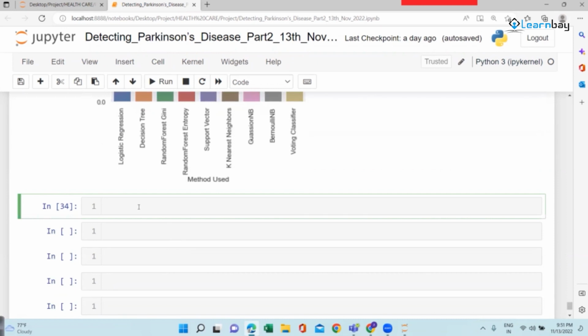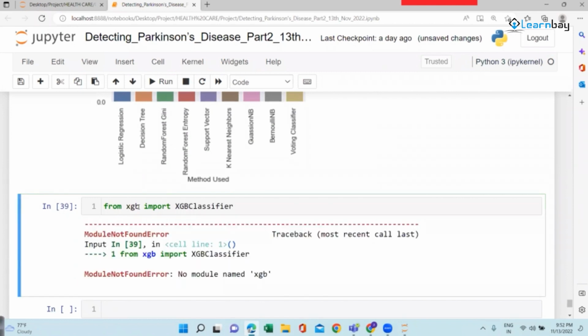So let me try. See what their result is. So can we do it as well, my friend? Yeah. What is the formula? From xgboost import XGBClassifier. No, the module name is xgboost, sorry.